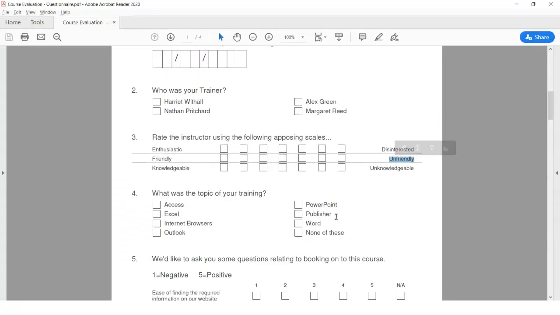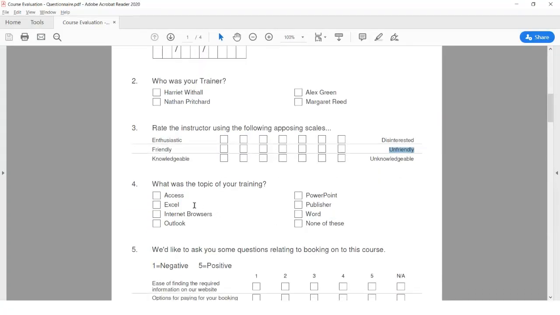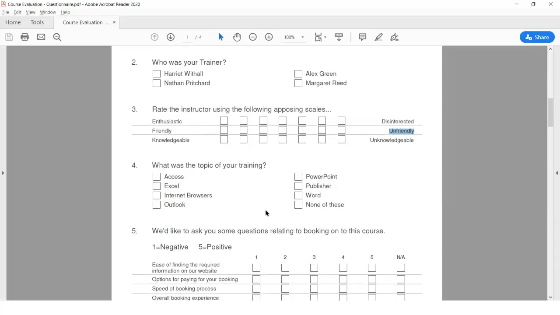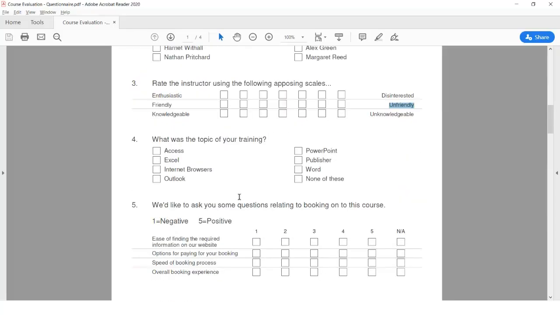Great. I'm not going to worry too much about question 4 because again that would just be another single response question. Again, in the follow-up webinar to today, we'll be looking at how we can put these in randomized orders, but at the same time keeping things like none of these always at the bottom. So I'm actually going to miss out question 4 and go straight to question 5.